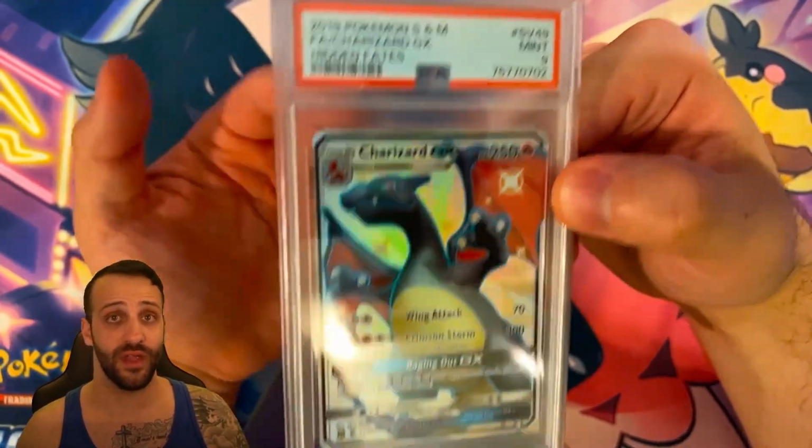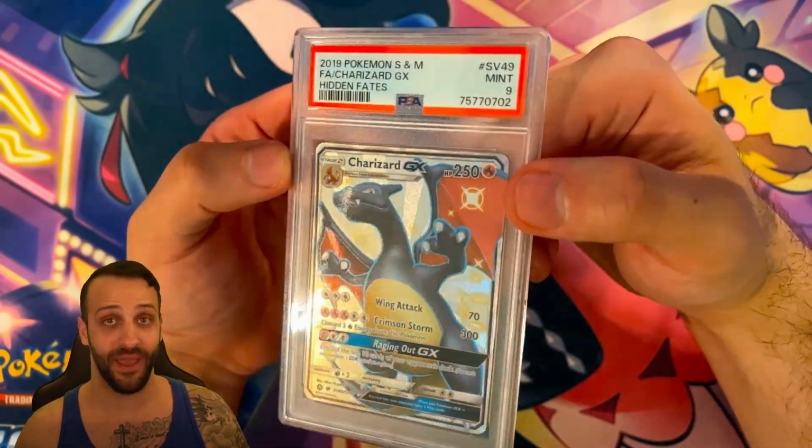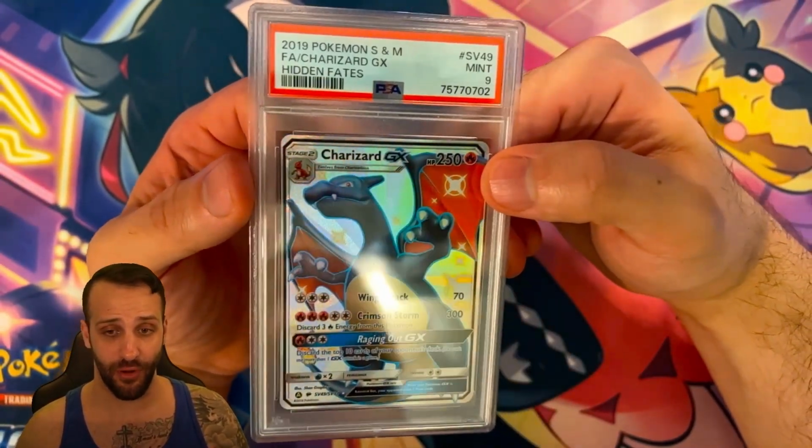This was actually another one that I pulled for someone in the community, and then we did a trade as well. I'm still happy I did that trade, so thank you, Gat, for doing that, bro. I appreciate you. Well, we had a lot of huge wins here. That Champions Path Charizard V coming back as a 10 was just a gorgeous, pleasant surprise. We had a ton of 10s. I think the special delivery Charizard was our only 8, and we did get a 10 in that as well for the other one that we submitted.